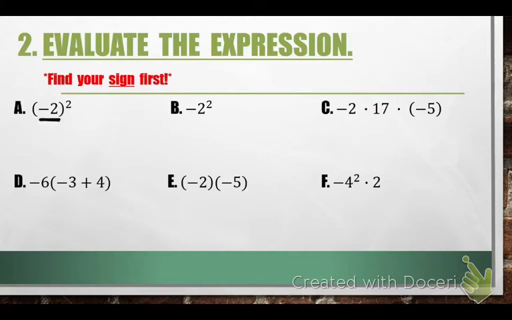What number should I multiply by itself? Not 2. Negative 2, okay? Because you see the negative 2 there, you want to multiply negative 2 times itself. Abigail, how many negative signs do you see? 2. Is the number 2 even or odd? Even. If you have an even number of negative signs, your answer will always be positive. So then we know it's going to be a positive. Abigail, what's 2 times 2? 4. Very good. So our answer is going to be positive 4.